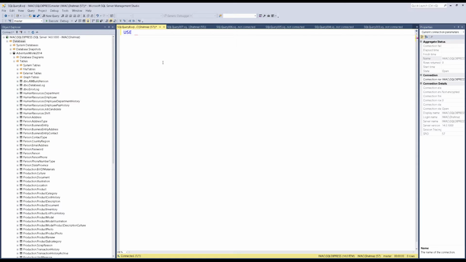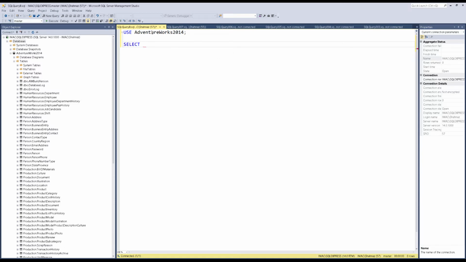I'm just saying which database to use. As soon as I type A, it gives me all my databases starting with A, and I can click this one. This is the way you do it, and then I start writing my queries.